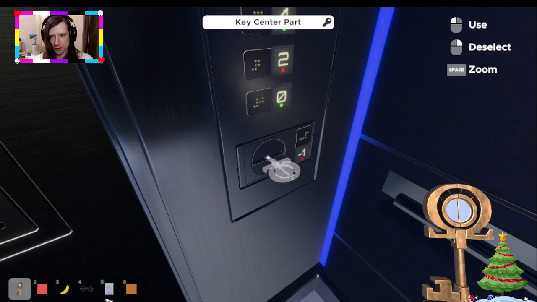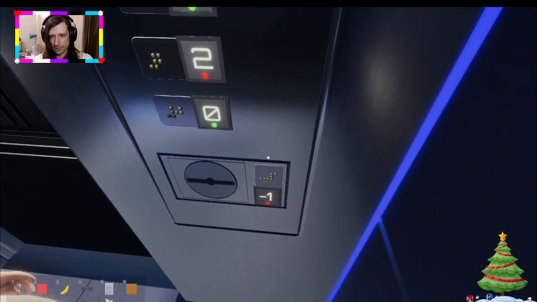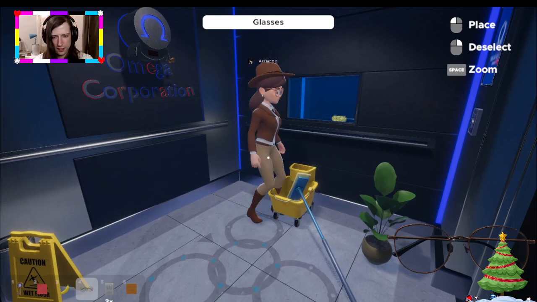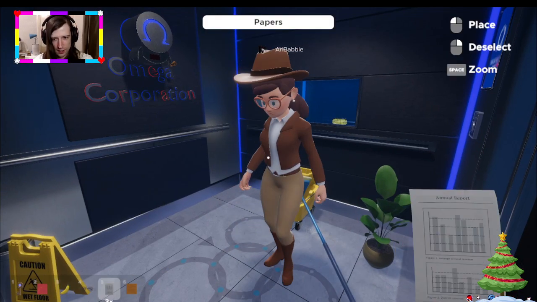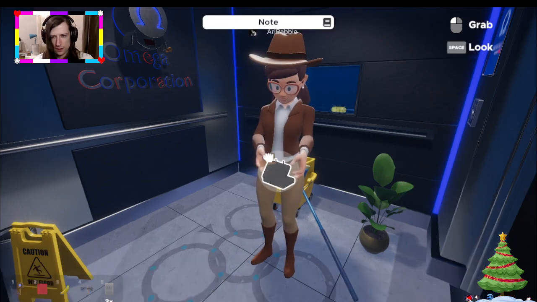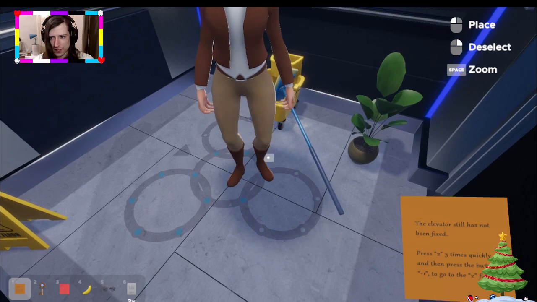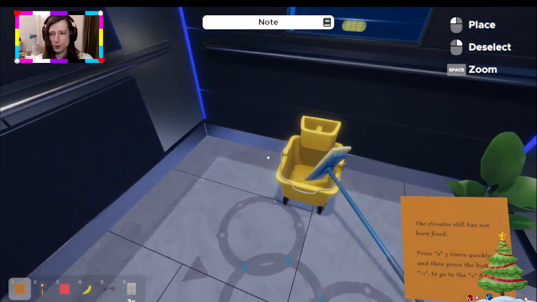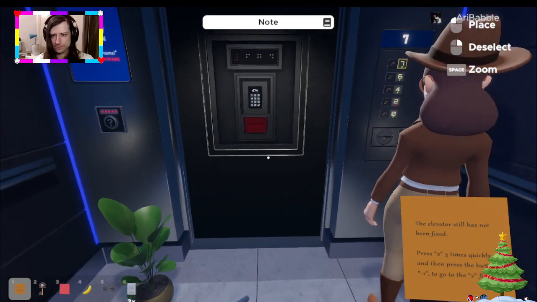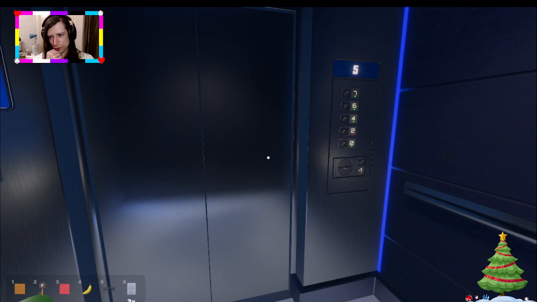That's not going in the hole. That's interesting. Oh, I wonder. Because we can press that button. So what was the thing? In the briefcase there was a note saying... Nope, I just gave you that note. Oh, sorry. Press 2 three times quickly, then press -1. And that's how you get to floor 2.